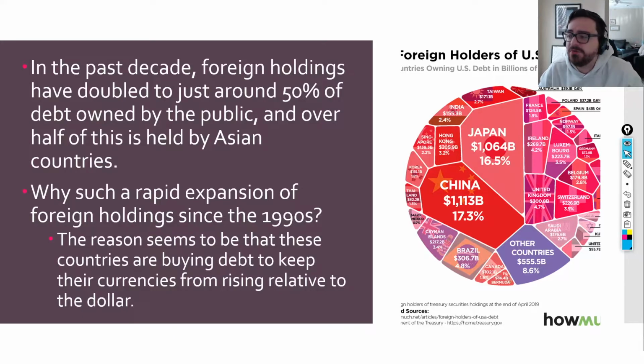The reason why they would want to do that is the more your goods get demanded, the more valuable your currency becomes, which sounds good, but the problem is that if your currency becomes very, very valuable and very in demand, then your goods get very expensive. Because if your currency is highly demanded, it's going to have a high value. It's going to take a lot more of other currencies to get your currency. So it'll take more pounds to get $1. Which is great for people in America because they can buy things from other countries. But it's not great for American companies that want to sell their goods to Britain, in that example.